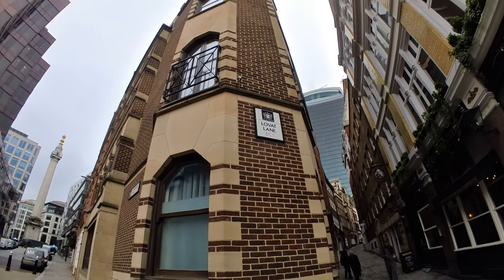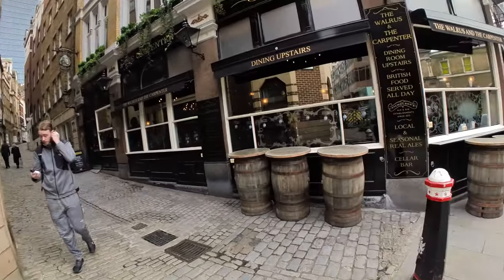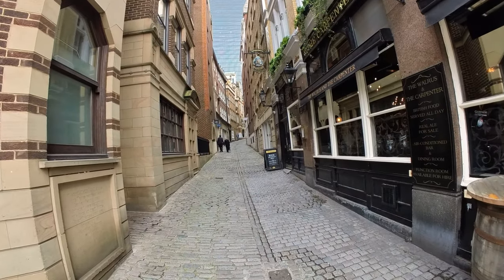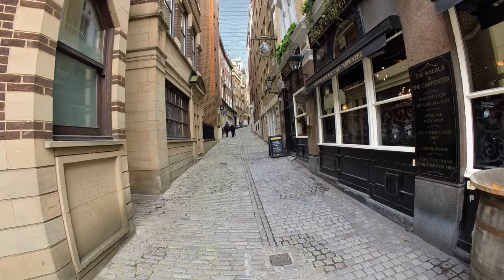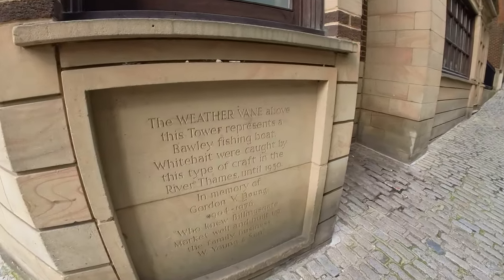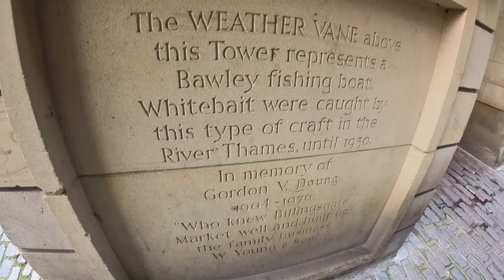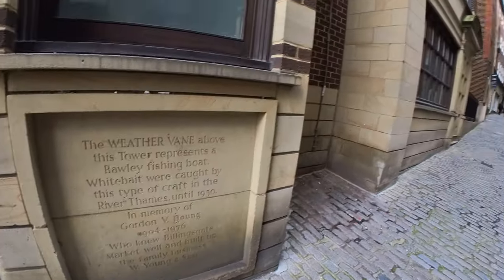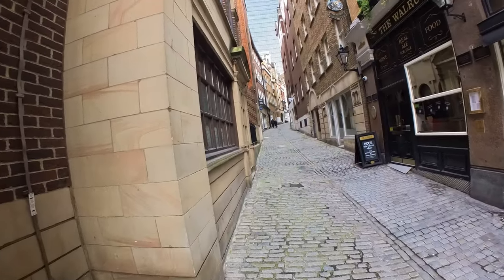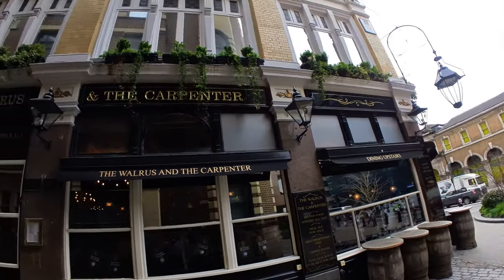Hey guys, this is quite an old one — Love it Lane — still got loads of cobbles. You can just imagine what the streets used to look like in the olden days. We've still got the width on these streets. Rather interesting isn't it, just walking around and getting yourself a cup of tea and walking around with your cup of tea or coffee and just enjoying these streets.